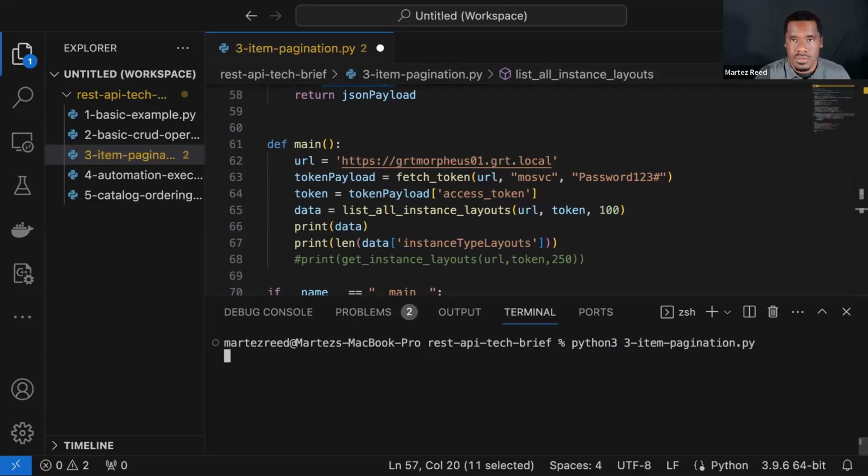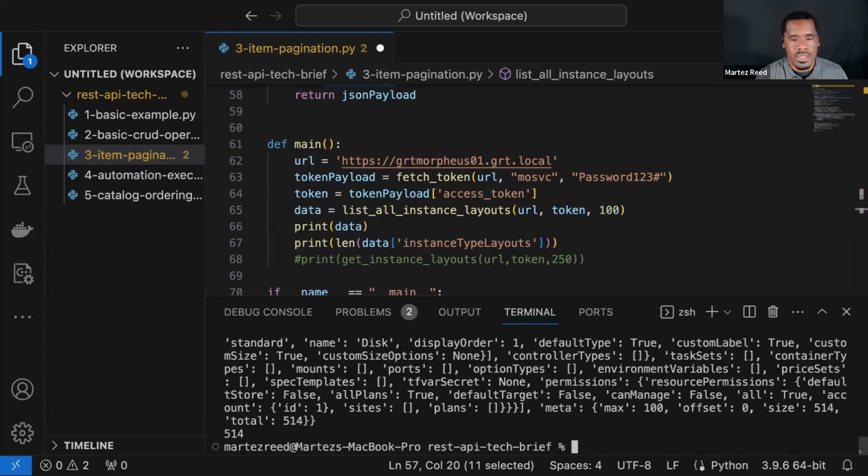So as I said, this is actually going to take a little while. Dependent upon the object types that are being pulled back and the number of items, it could take a little while to iterate through all of those objects, which is why there's a number of things to consider before you want to say, you know what, give me all 30,000 of these or 15,000 of those. Probably makes more sense to figure out what can I do to be more specific about what I'm pulling back from that payload. So as we see here, we're pulling back all of these particular objects.